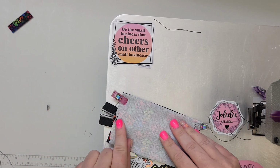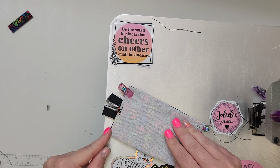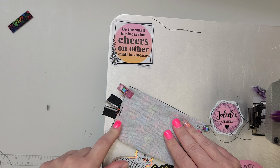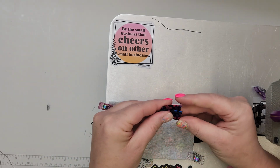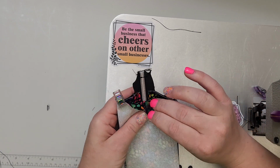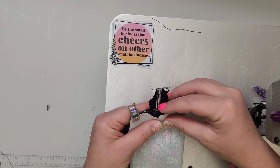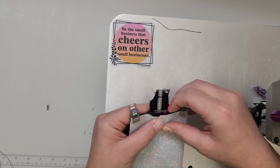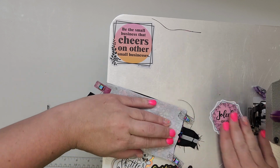So I've just added a little basting stitch on this end to secure that tab so that when we sew our side seams closed, it doesn't shift, and it also gives it a little extra security. On the other zipper end, I'm going to add my tab between the main body and that zipper, lining up the edges and the center with my zipper, and baste that on.